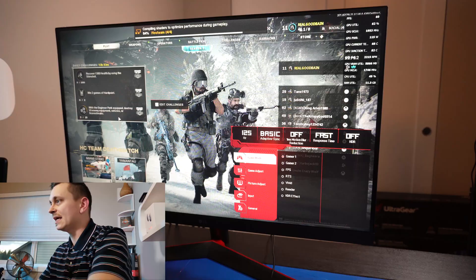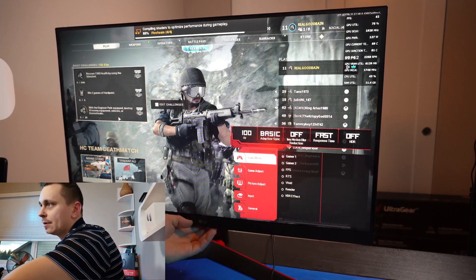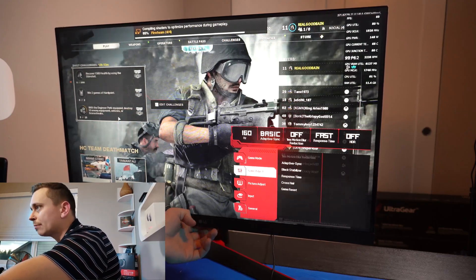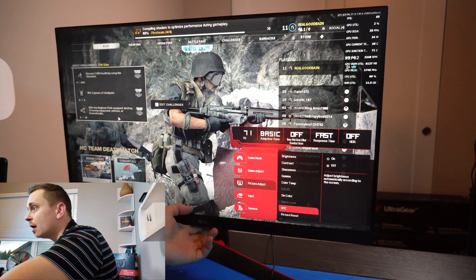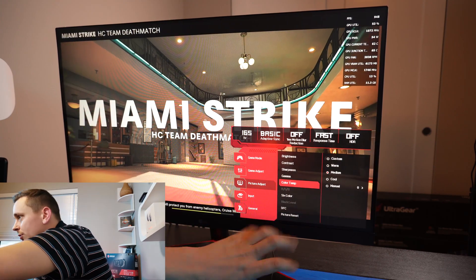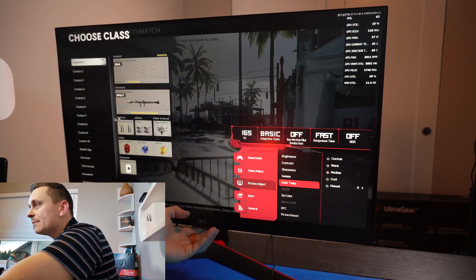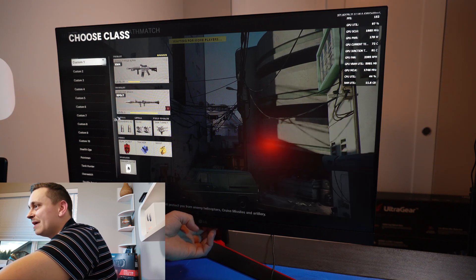The anti-artifacting capability and faster response time is just a massive benefit that G-Sync currently doesn't offer. Something unique about this monitor is that it allows a lot of fine tuning. In my Gamer 1 custom preset I have tons of picture adjust options — even the LG GN850 did not have this much control over the picture. I actually went in and did a calibration, but that might be another video.